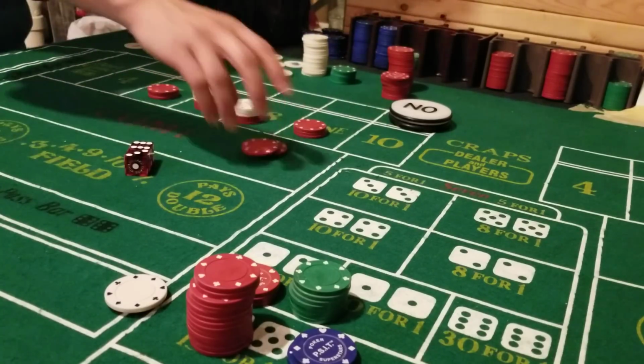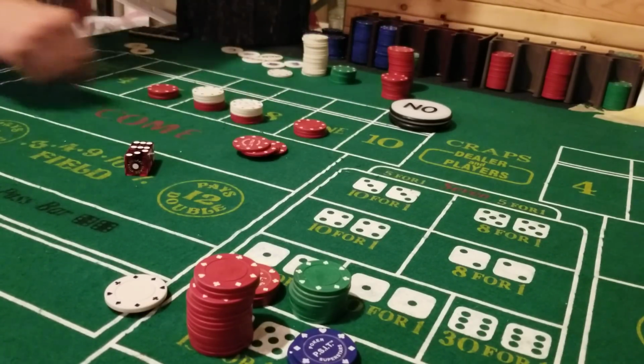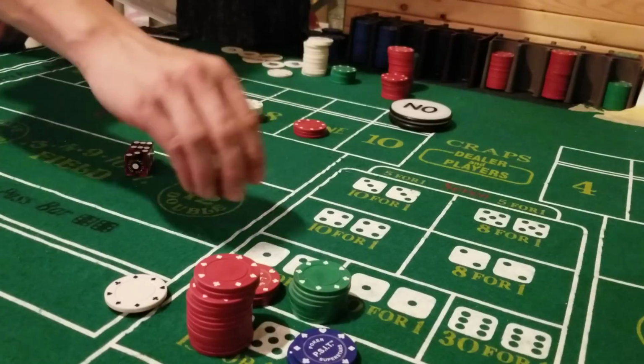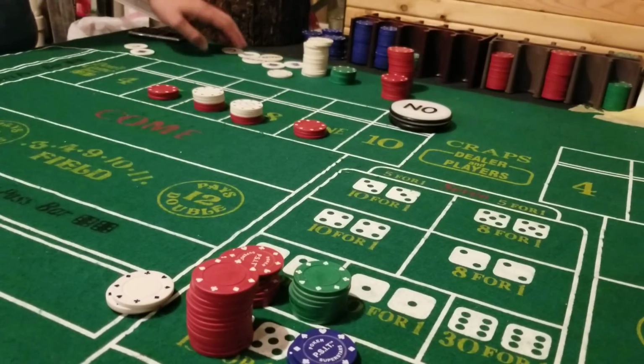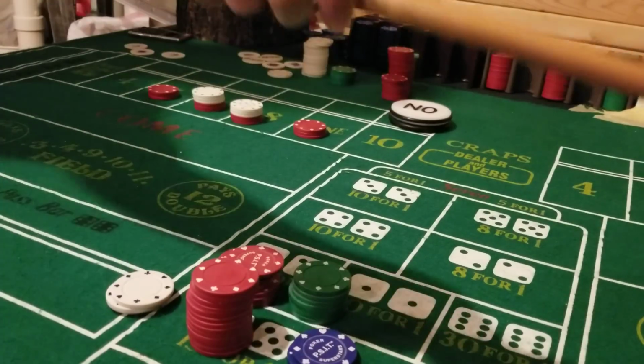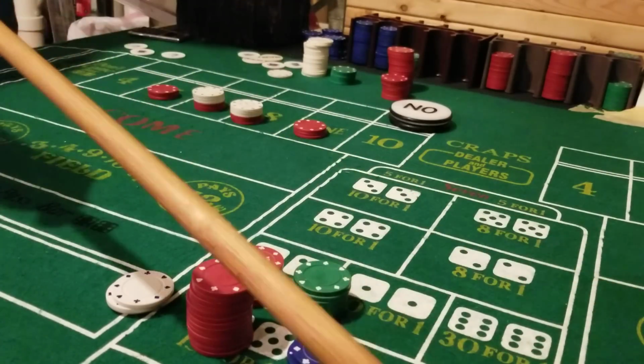There's our first hit. Second roll, $21. Back to the good guys. It's roll number 3, and hard 10. Pass line.